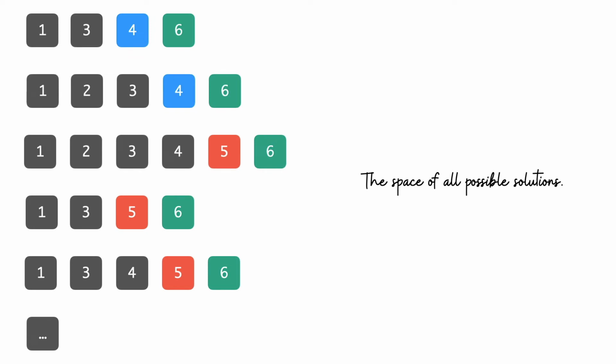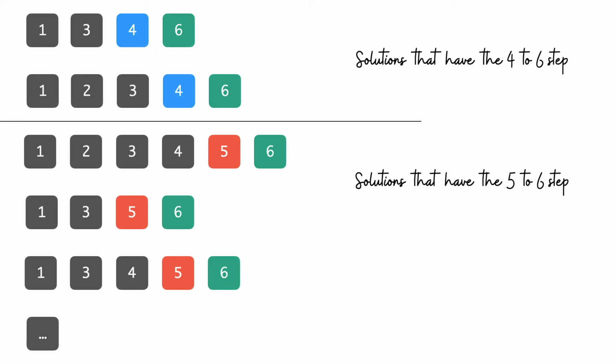The first bucket consists of all the sequences that have 4 as the penultimate number, and the second bucket has all those sequences that have 5 as the penultimate number. Okay, so more generally, you want to divide up your search space into 2 collections. In the first collection, you look at all those sequences where the last hop happened from stone number n-2. So it was a skip over stone number n-1 to get to the last stone.